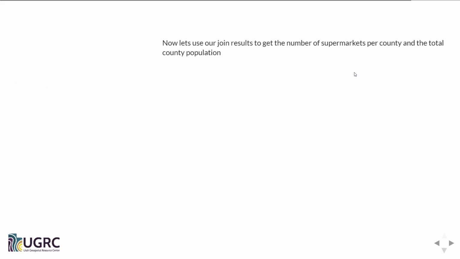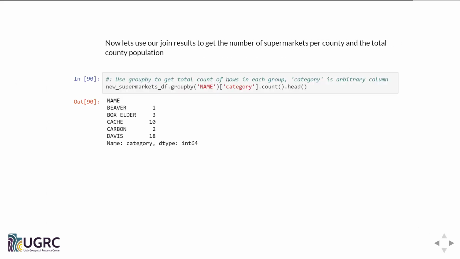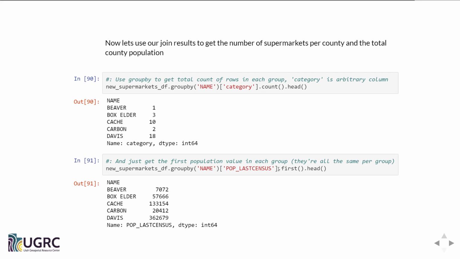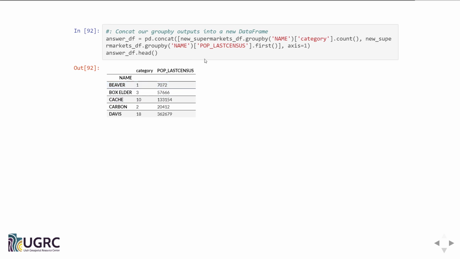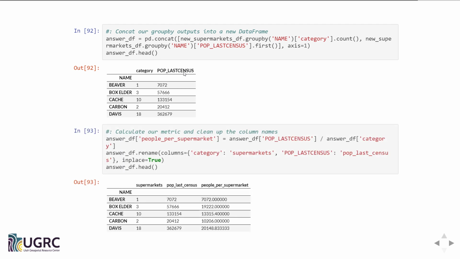And now that we've got those, we can call group by to get the count of every supermarket in each county, and to get the population of each county. And now I can operate on those two columns, I'm going to put those in a data frame, then I'm just going to do some math to divide.